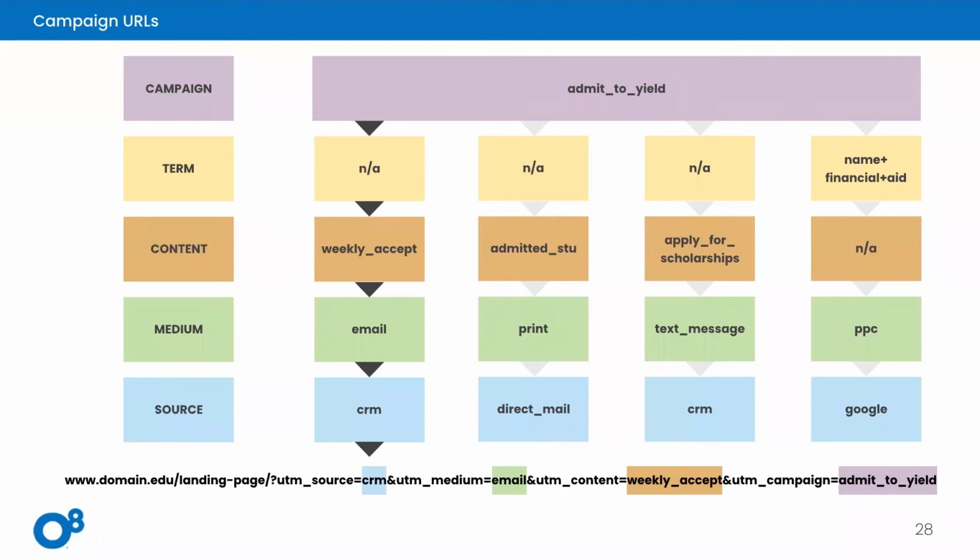One really important thing to think about as you're planning these URLs, it's really important to be consistent and to document your work across your team. The reason being is that, if people are using variations on email, say email plural, email from CRM, for instance, Google is going to treat each of those variables as a completely different entry. By being consistent in using email across all of the touches that are email based, you're going to ensure that you can then sort and roll up all of this data really easily on the back end.